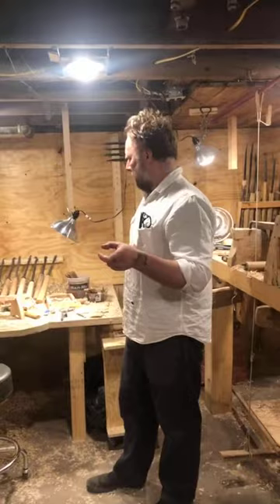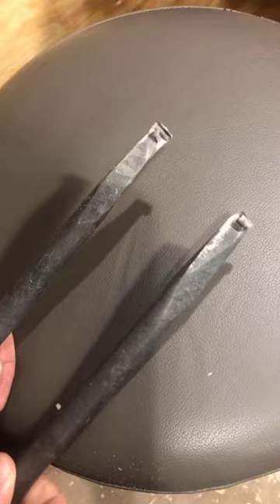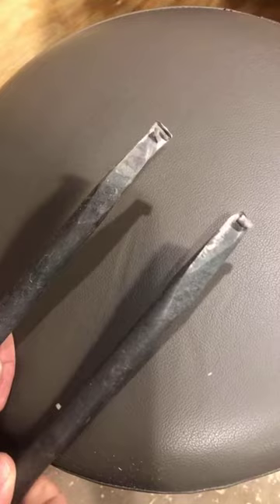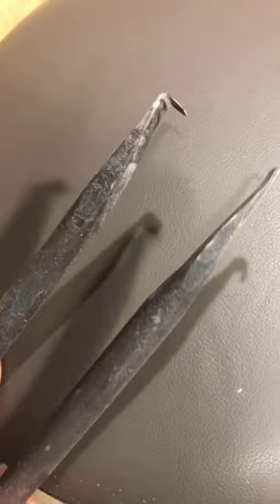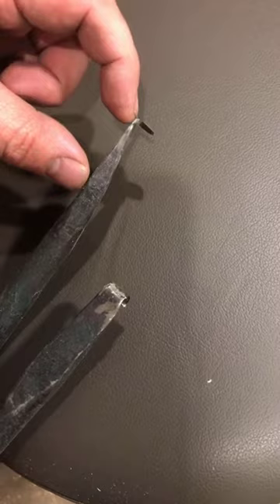Both these machines use hooks, and there's a wide variety of different hooks. On the right is what we see as a Western European-style hook for pole lathe turning, and on the left are hooks common in Japan. They use some rounded hooks too, but a lot of times they have this very tight radius that they use to cut. Similar to our Western hooks — we cut in certain areas like that too. There's a whole thing I could do on just hook tools.